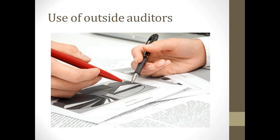It is a good idea to use an outside auditor for chart and coding audits, especially if you are short-staffed or don't have the trained resources in your office. If you need assistance from a chart audit review from an outside source, we do partner with a group that will be more than happy to help you in this area. Just let me know if you would like more information for this for your office.